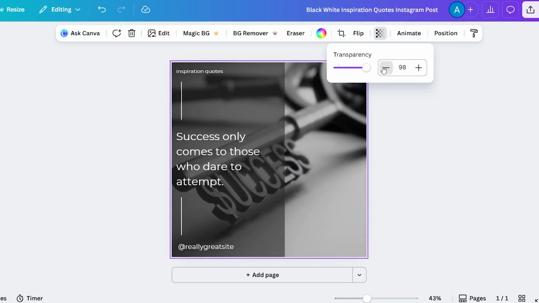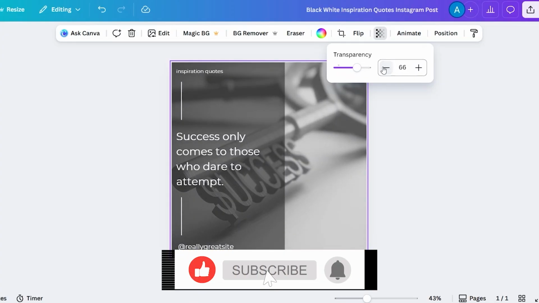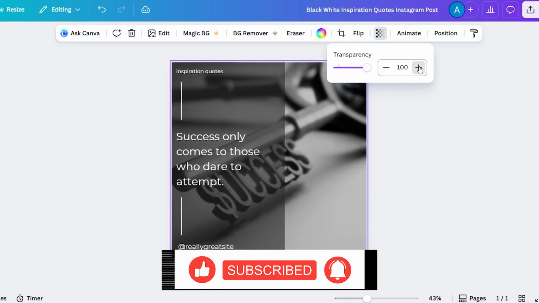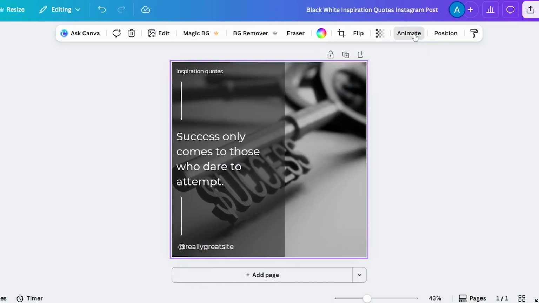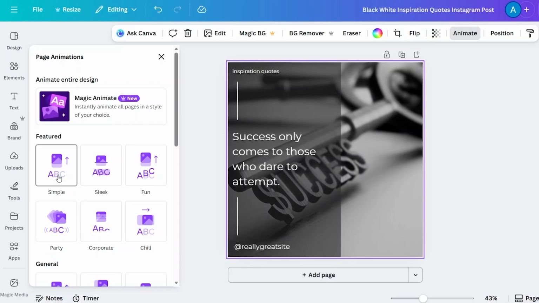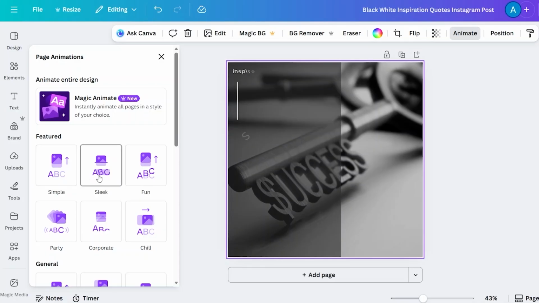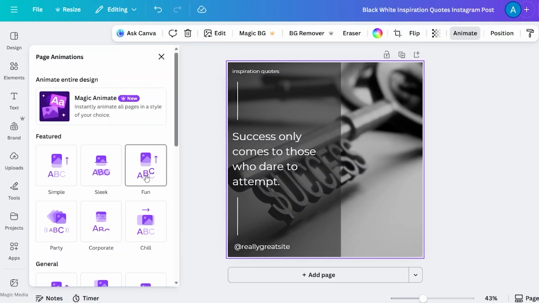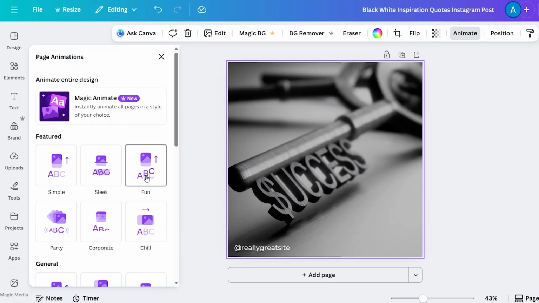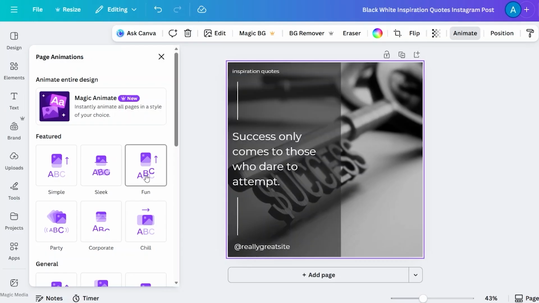So if you go down a little bit on the transparency level, you can make the image slightly transparent or more opaque. We're not going to, the image is there for a reason, and we're going to keep it like that. You have the animate options. So if you want to post this motivational quote poster somewhere on any social media, then these animate options are going to work for you. Otherwise, if you just want to print it or you want it not animated, then you can leave that option.